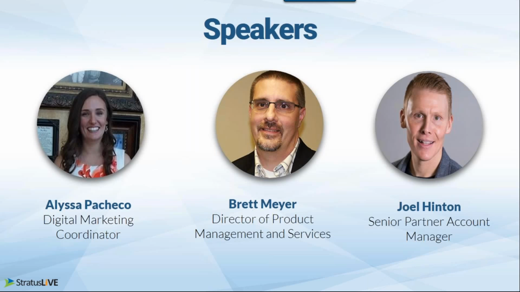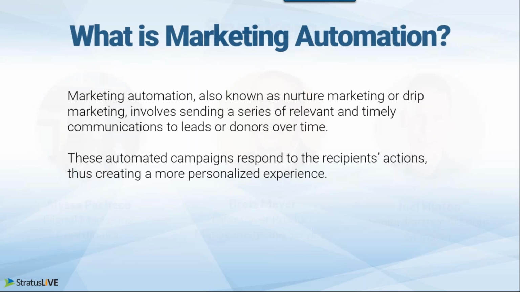As Alyssa said, Joel's going to take the bulk of this. I'm just going to start us out here with a couple of key points and things that we want to discuss, as well as the marketing list. So what is marketing automation? Some people have referred to this as drip marketing or nurture marketing. It's really starting people out, doing something with them, and then guiding or leading them through different interactions, sometimes known as the constituent or donor journey.